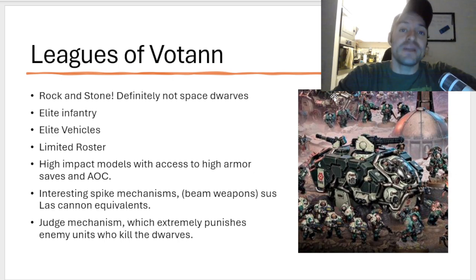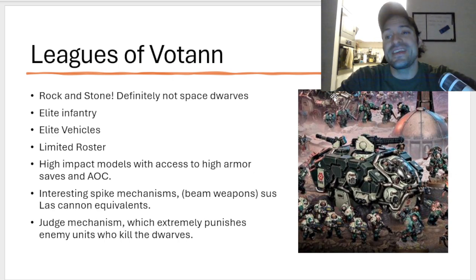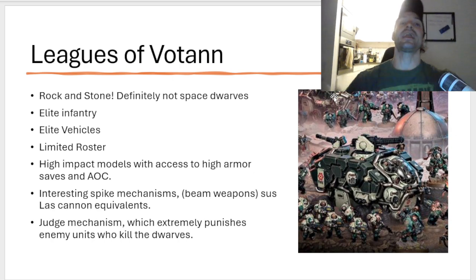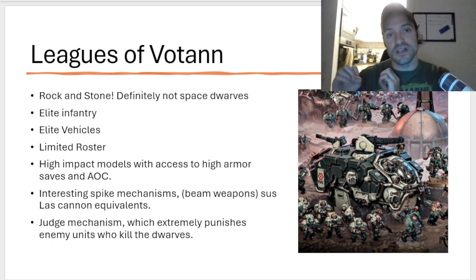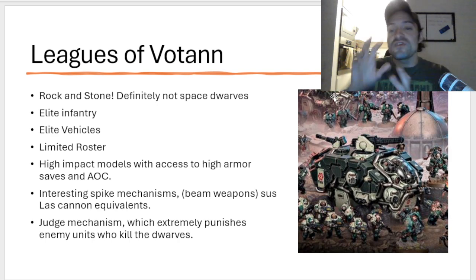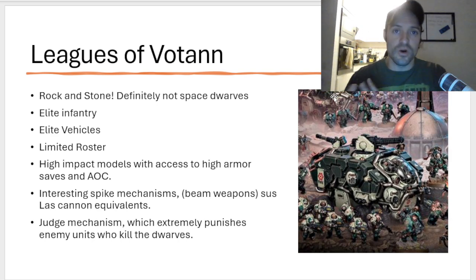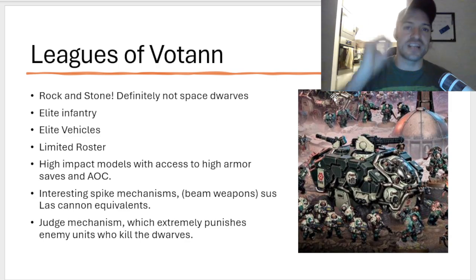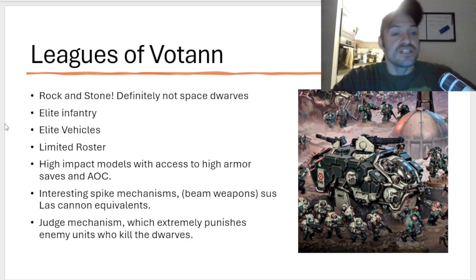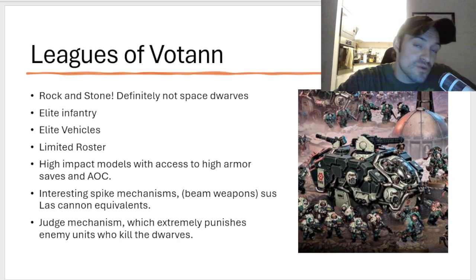Lastly, their army rule is really cool. It's called the Judgment Token mechanism. Effectively, when an enemy unit kills one of the totally not Space Dwarves units, then they get what's called a Judgment Token, which will increase the efficiency of all the Space Dwarves against the enemy unit which had killed one of them. It's vengeance for their fallen kin. So, these are Leagues of Votann. They're totally not Space Dwarves, but they are awesome, and I highly recommend you give them a shout.